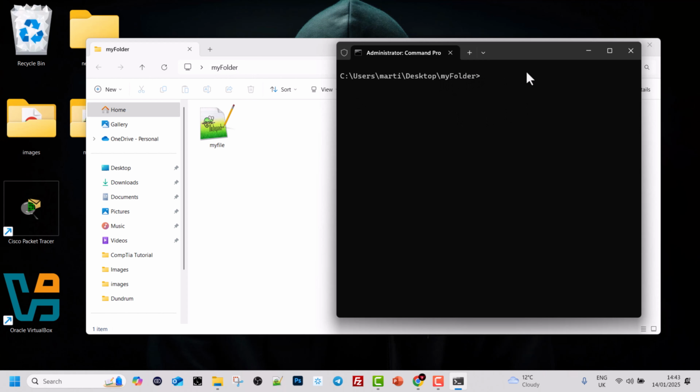To do that, also type in the command md space, and you can give any name to your folder. I will call this folder new folder and hit enter. It also created a new folder here. So the main purpose of the md command is to make a directory, or to make a new empty folder. As we are located on the desktop and in my folder, it created this new folder.